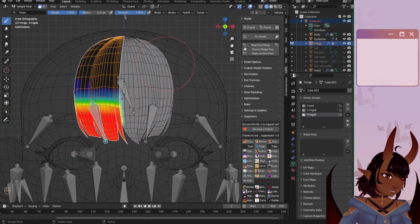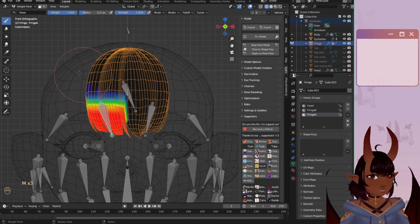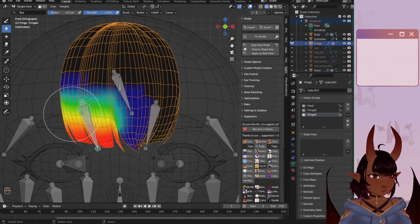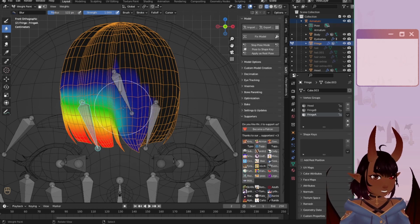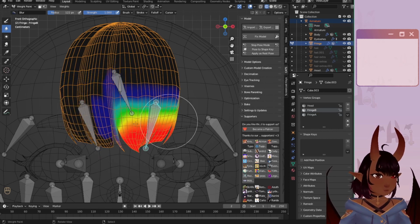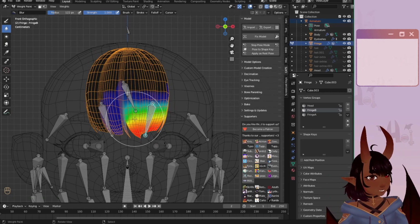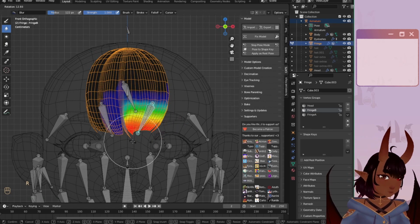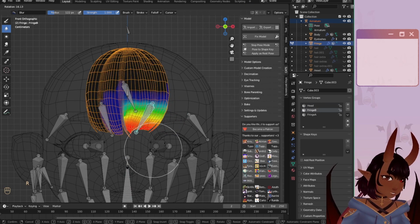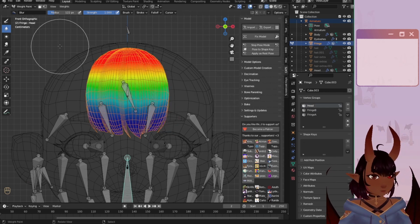Oh, you see, even though I'm painting over here, it won't paint over. So let's turn off the mask, and we can start blurring a bit better. We can even push it a little bit to this side, and here too. And the good thing about this is we should be able to have a better curve, but I might just bring this down further. Wait, let's see.